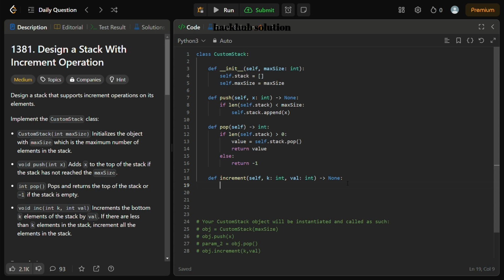I'll take a size variable which holds the minimum value of k and length of self.stack. So here what I'm doing is taking the minimum value between k and the length of the stack. If k is less than the number of elements we have in our stack, then we'll take k as our size.